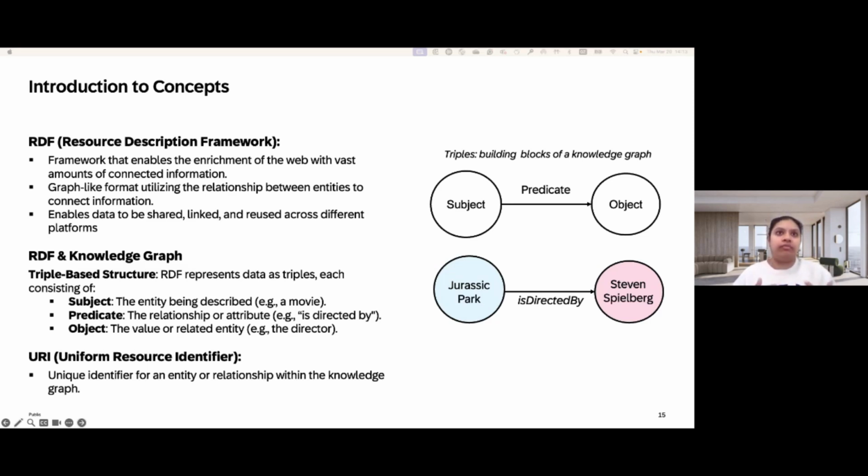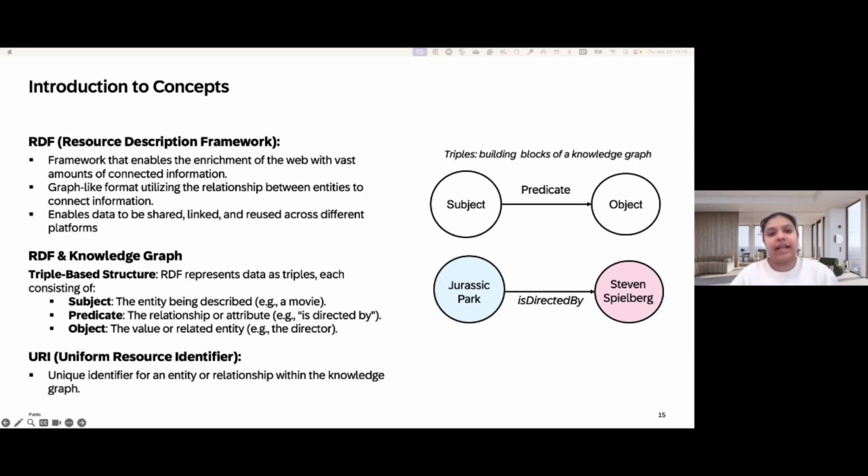And when we have this RDF and triples in place, to make this system work at scale, we want each of these entities and relationships in an RDF-based knowledge graph to have their own unique identifier, just like having primary keys in our traditional database, right? So they are called Uniform Resource Identifiers in the knowledge graph world. This is ensuring that the data remains consistent, and it can also be referenced accurately across different systems. It's like a pointer to your triple in a certain way. So by structuring your data in this way, RDF is enabling businesses to create much more intelligent search experiences and even more AI-driven applications and insights that they need.